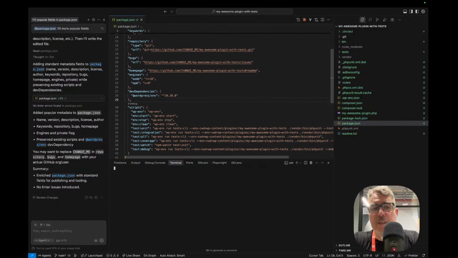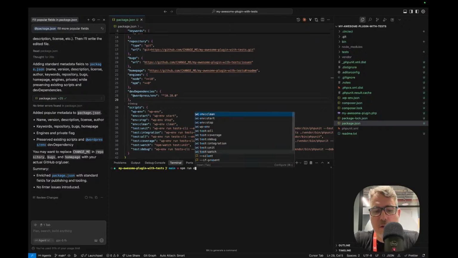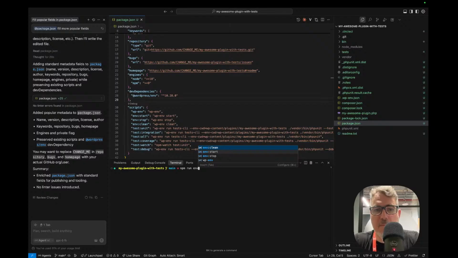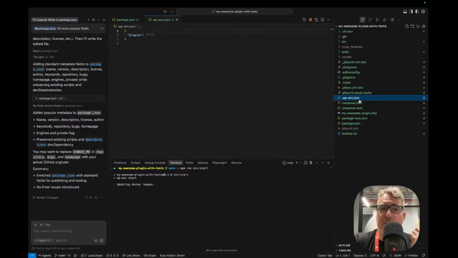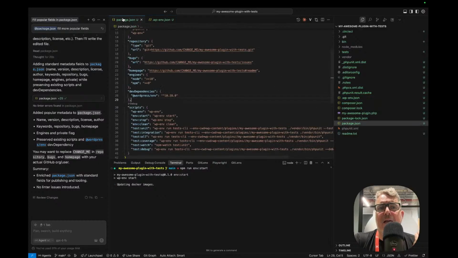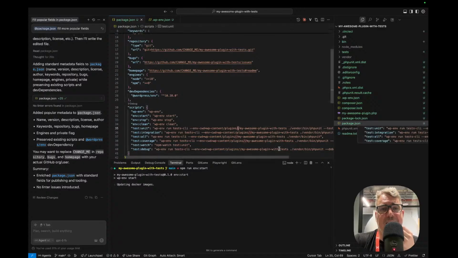Now what I can do is npm run start, and now it will open the Docker instance using the WP-ENV JSON, which is this plugin. I'm not sure about the name. I think it will take the name of this folder.